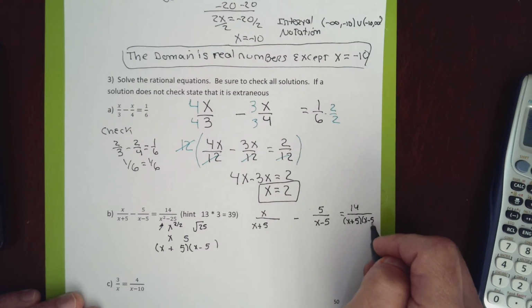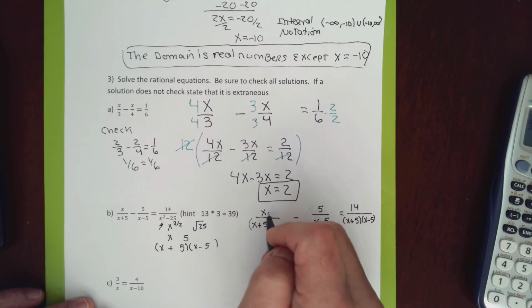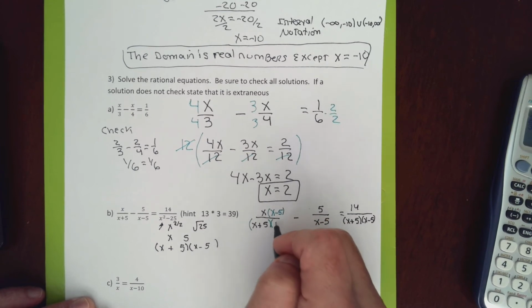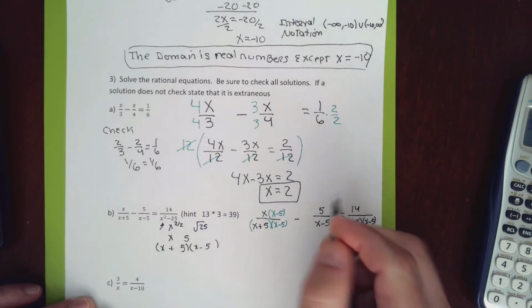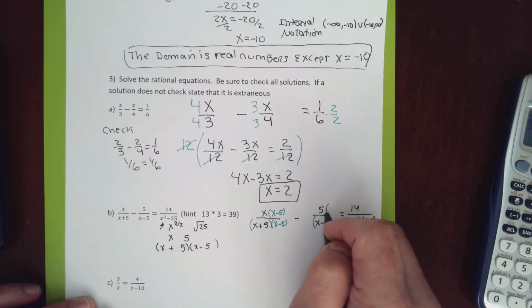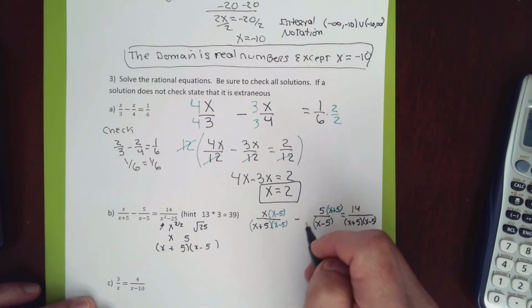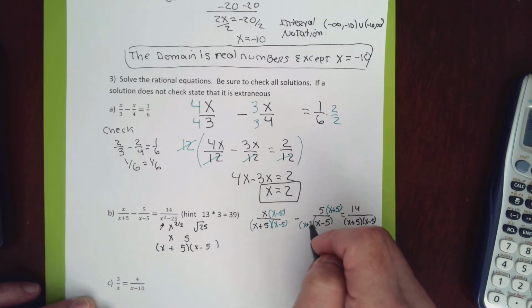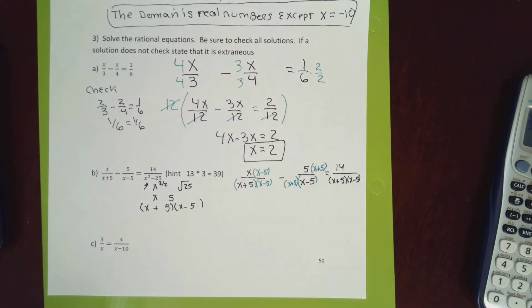Usually, it matters which factor I put in first because there's only one that matches the other fractions, but here my denominators match both fractions. So I need to give the fractions on the left-hand side a chance to look like the denominators on the right-hand side. The first fraction, I'm going to multiply x minus 5 and x minus 5 to make it have both the x plus 5 and the x minus 5. The middle fraction, I'm going to multiply by x plus 5 and x plus 5. I'm going to multiply in the numerator on the right-hand side, in the denominator on the left-hand side, specifically because it just makes the denominators look the same.